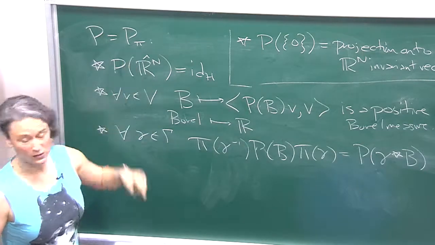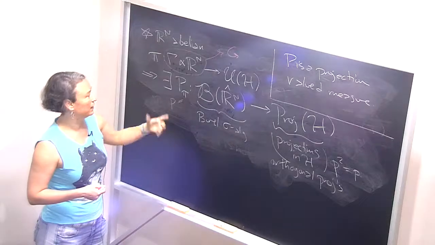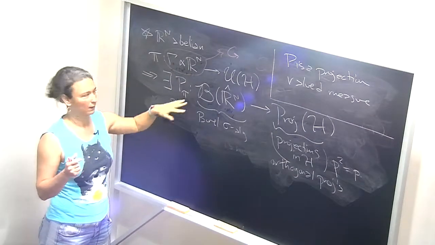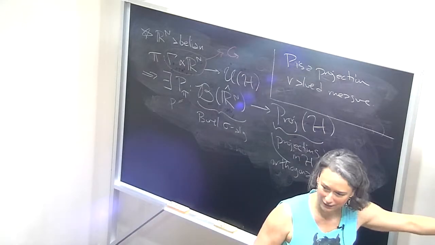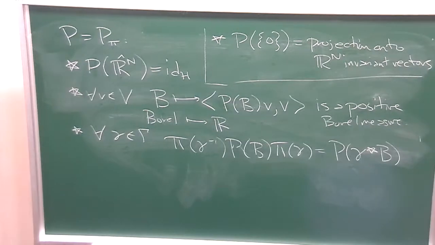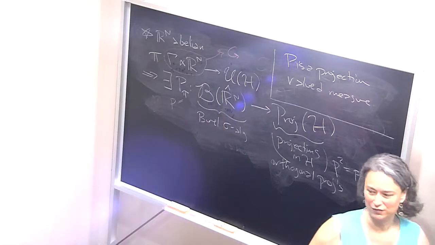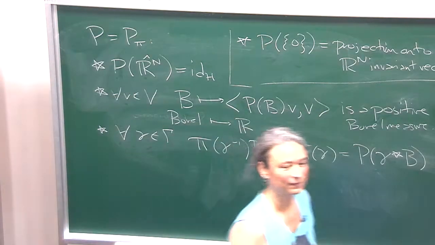This projection valued measure always exists independent of whether I have the gamma or not. It's a property of R^n being abelian. Okay? So all of this is about R^n until I get to here. And this is telling me the relationship between the action of conjugation of gamma on R^n, namely the normalizing action, and how it's acting on this projection valued measure. Okay? Yes? I was to say two things.